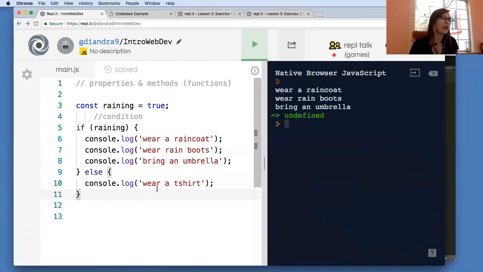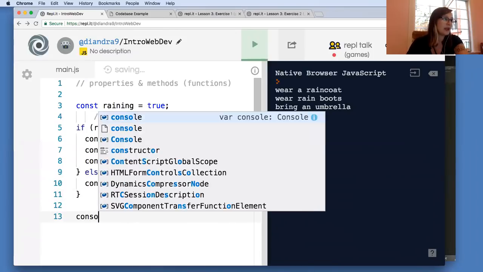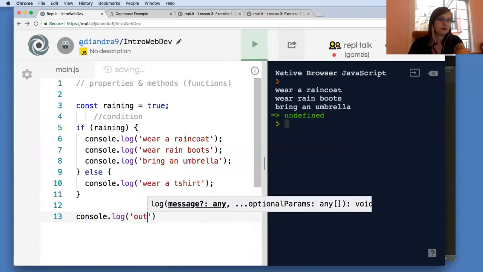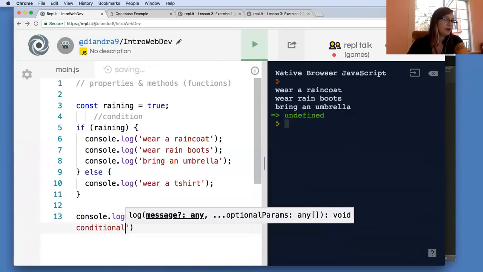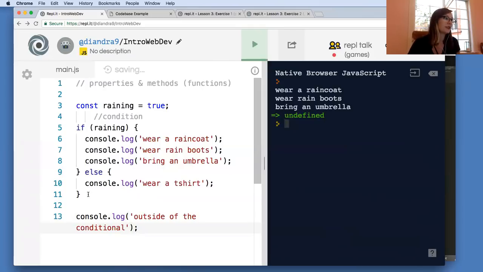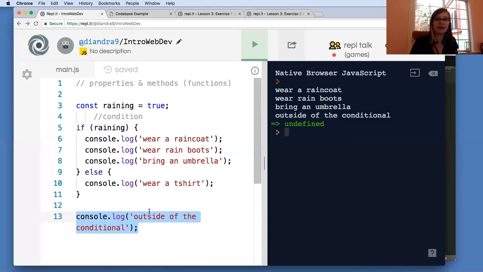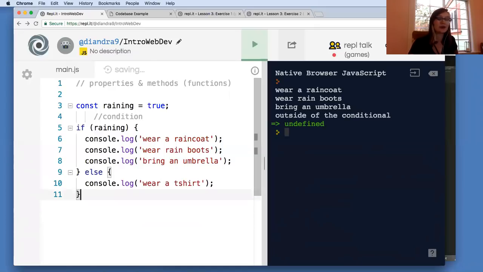So one or the other will run, never both, and always one of the two. Anything we type down here outside doesn't matter. Once we're done with the final curly brackets, the rules go back to normal. This line of code is not in any way affected by this conditional. So there you go. That is your first introduction to conditionals.